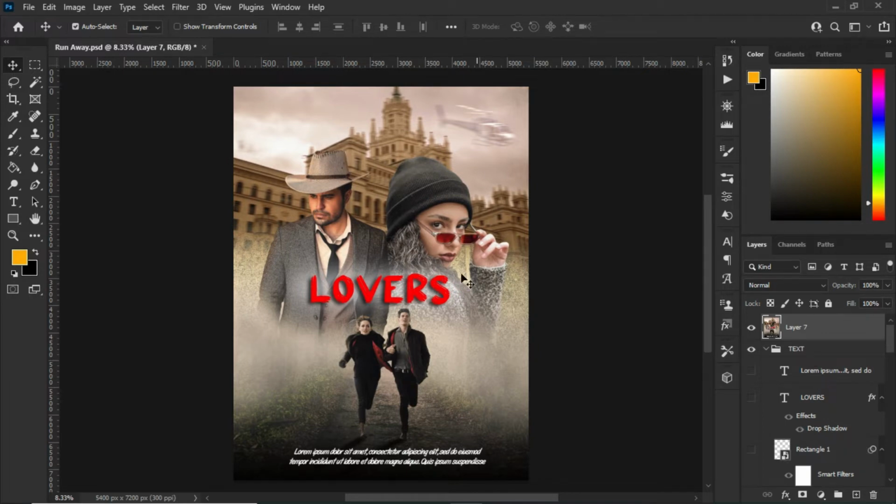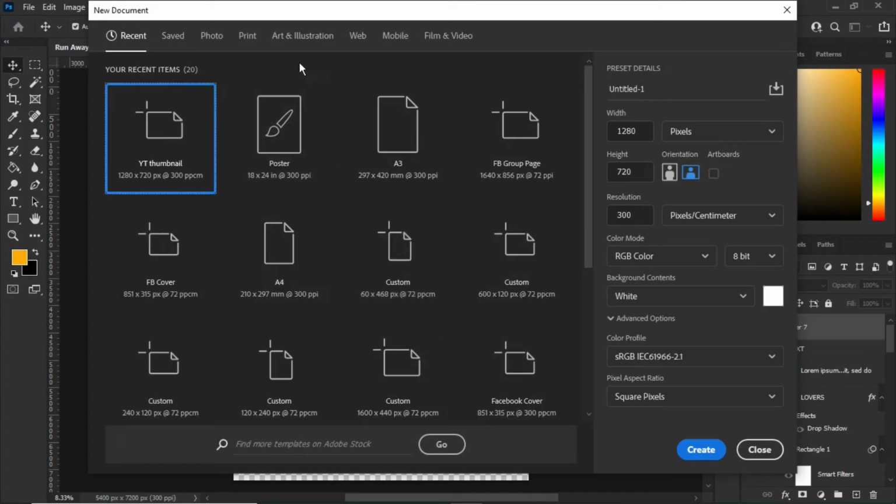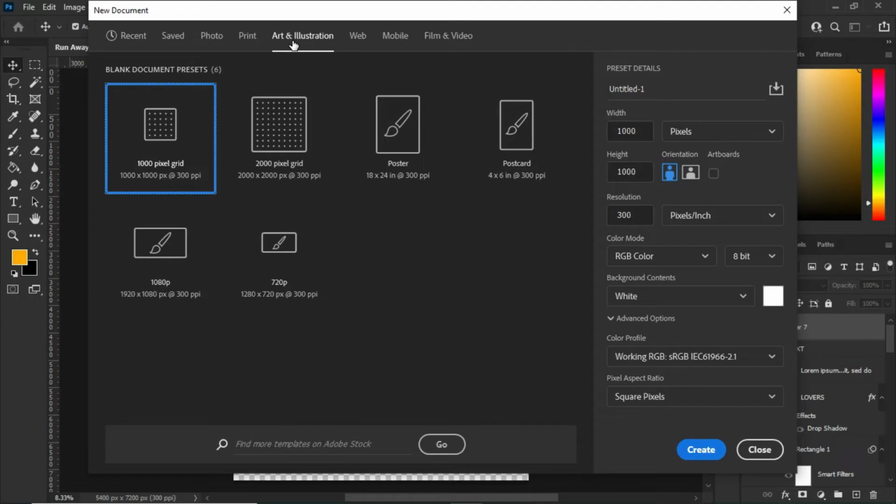Okay, so before we start today's tutorial, we quickly turn the screenshot off. After turning the screenshot off, this preset size is a poster preset size. To get that poster preset size, you click on it and quickly go to arts and illustrations.